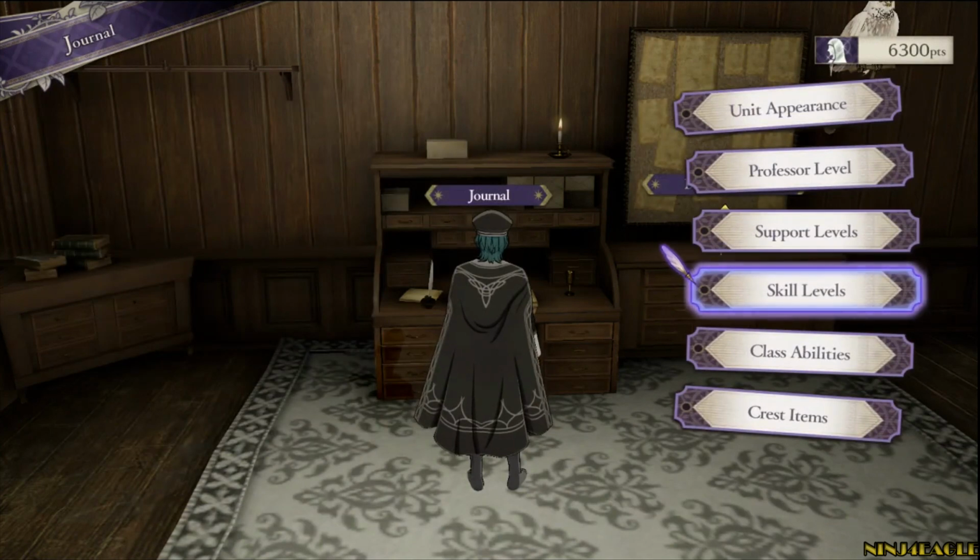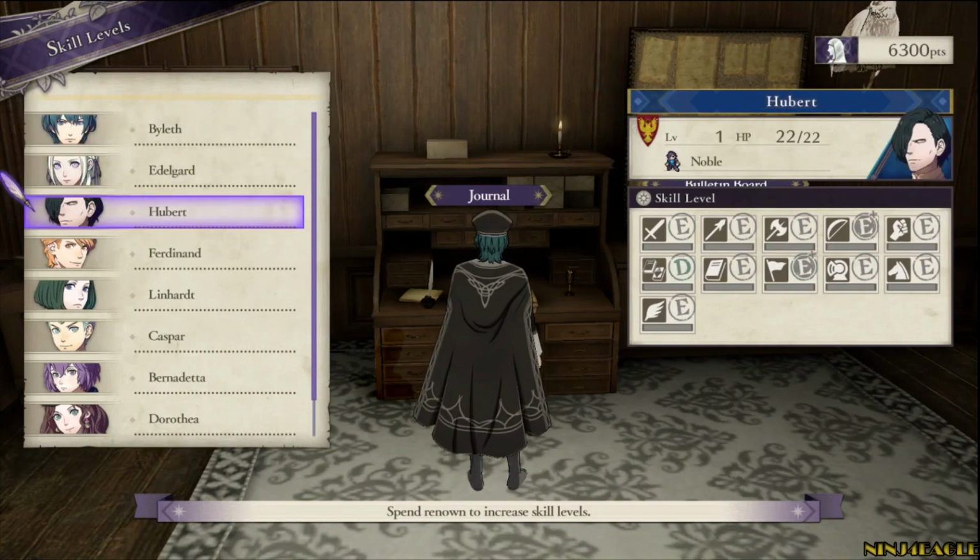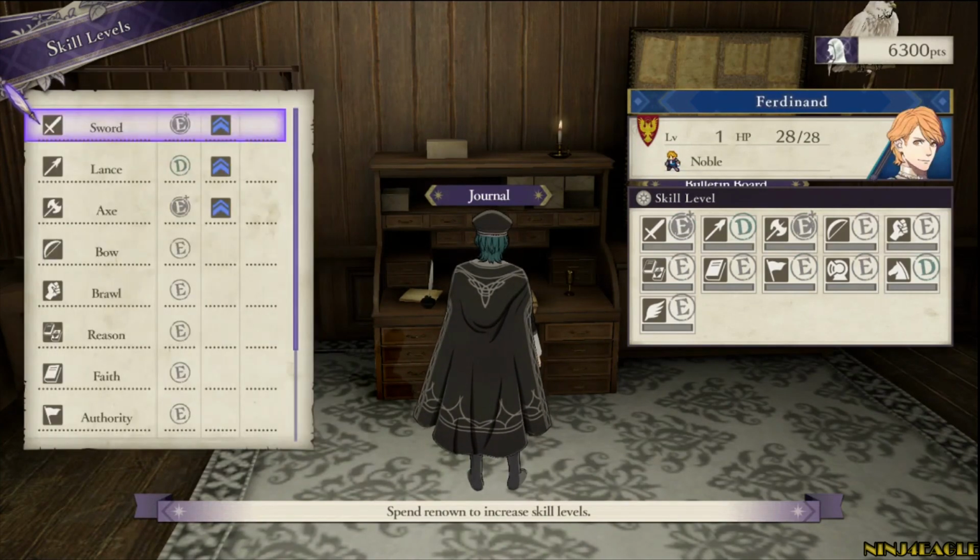So moving on to the next thing that you can unlock in a New Game Plus is skill levels. Now skill levels are brought over from your previous save file, so if you got a character up to a high skill level, you can bring them back up to that level. The only problem with this though is that it'll cost a lot of renown points.